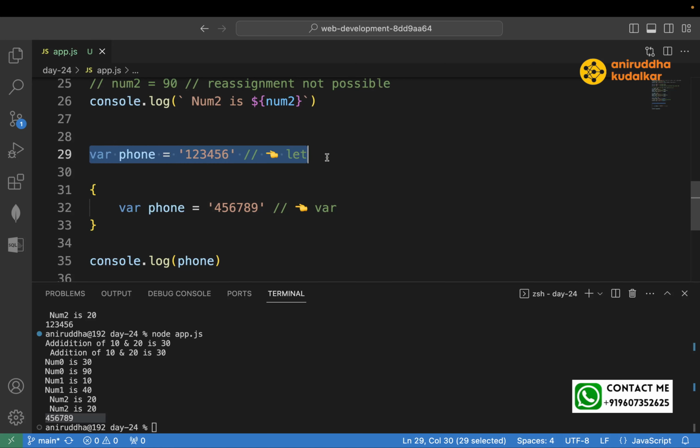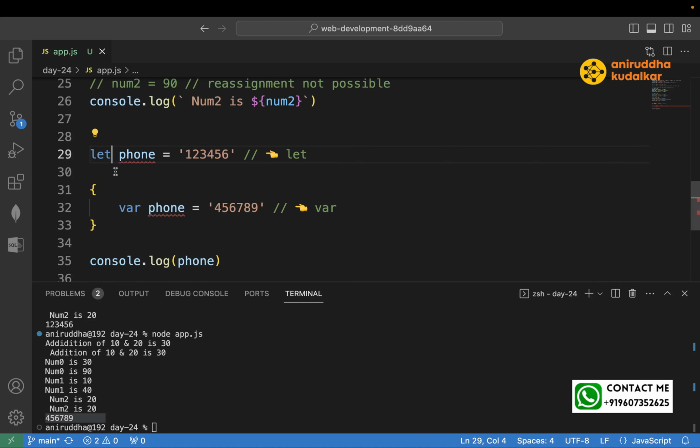So either you write it over here or you write it over here, I will consider this and this as the same. So that value is getting overridden for this variable and it would be getting printed over here.